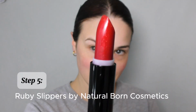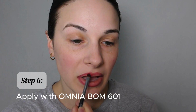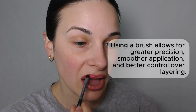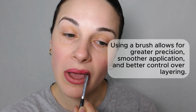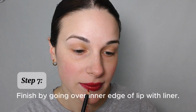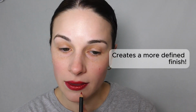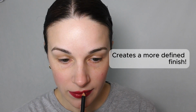I chose the color Ruby Slippers by Natural Born Cosmetics because it has these beautiful gold flecks inside of it, and it makes the red have more dimension and depth under the stage lights. I also use a brush for application so that I have more control over layering, and the application in general looks more professional. The very last thing I do is I just go over the inner edge of the lip with the red liner, and it just creates a more defined finish.